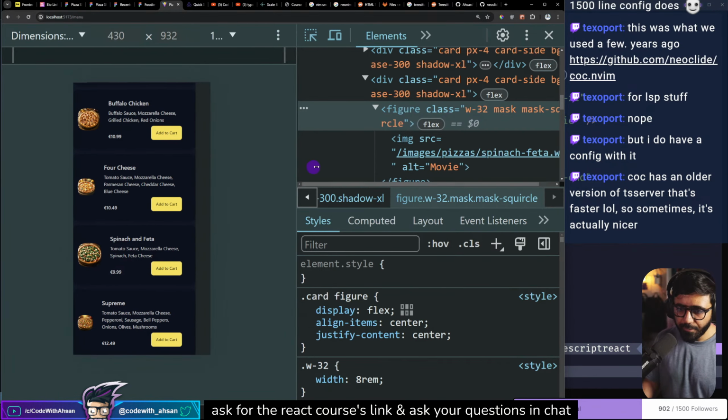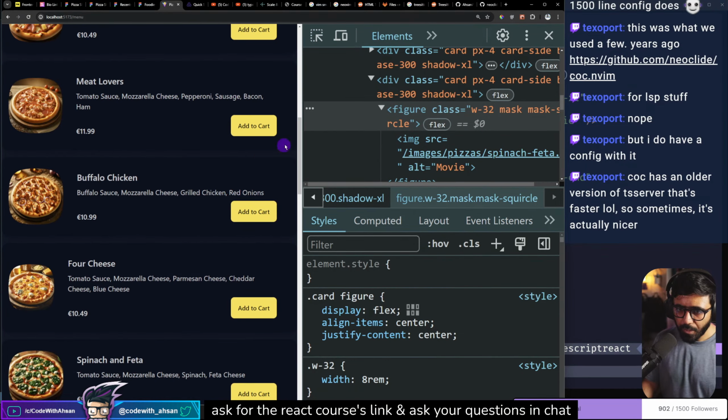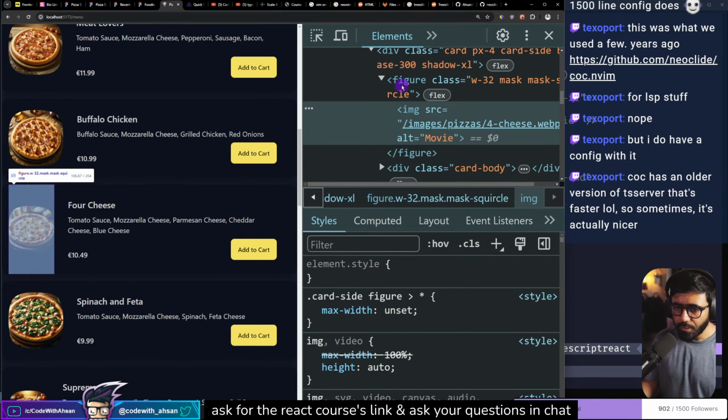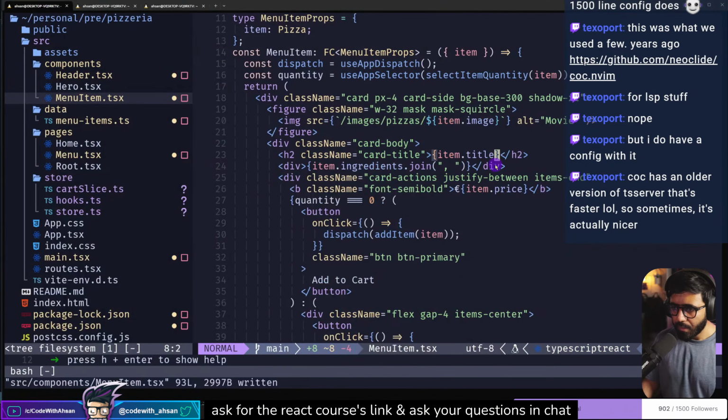I'm not sure how I feel about this. Now on a large screen, it still does the job, but I don't like it. Let's see. Okay, so we got the figure that is of width 32. And then we have, but maybe, let's see.